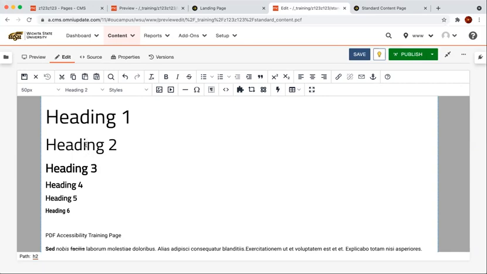What would cause an accessibility error in the system that would stop your page from being published is following a heading with another heading that skips steps. So if you follow a heading 2 with a heading 5, it will cause an accessibility error. So you don't want to do that. You want to always go either the same step or 1 step down as you go down through your document. Where this ends up being a conflict some of the time is in the visual aspect, which brings us over to the Formats tab. This is how it looks.